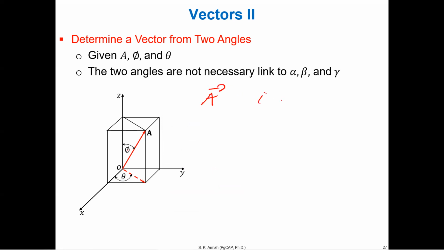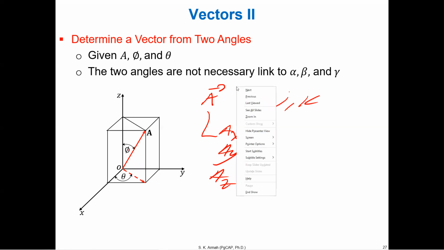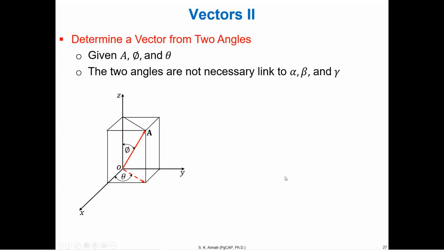in the ijk form, in the Cartesian form. Or they can ask you to find the components of A, so the components of A is to find Ax, Ay, and Az. Normally if they want the magnitude of the component, then we don't want to bring in the sign, the direction it is pointing to. We just want the absolute value. So let's see how we go about this problem.